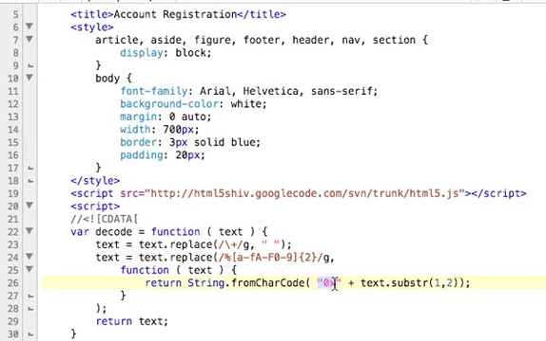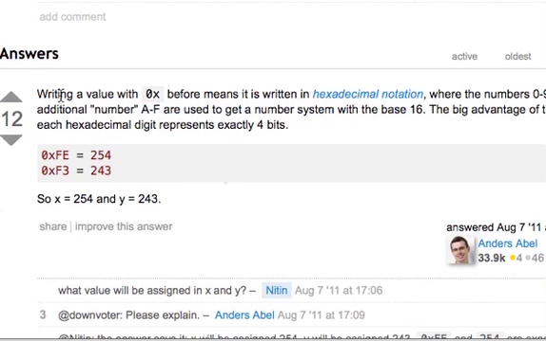We're going to use the 0x. So what we have, remember, is %, 2 digits, right? Which is going to translate in programming language as a 0x, which stands for, from this website, writing a value with 0x before means it is written in hexadecimal notation. That's all. So if we have, for instance, 0xFE, that means the number 254.